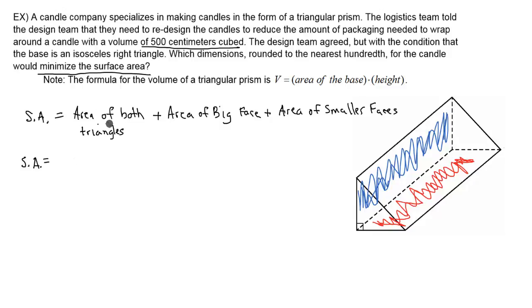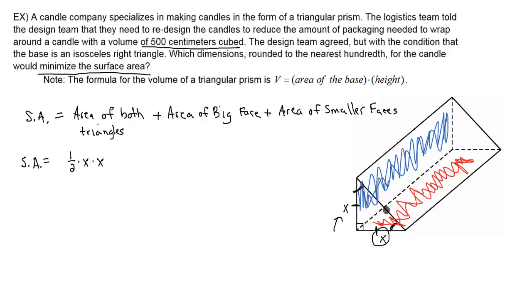Well, let's first find the area of one of these triangles. Now, it's an isosceles right triangle, so we're going to say that this angle is congruent to this angle, which means that this side right here is also congruent to that side. So we'll just call this left side here x, and then this bottom one x as well. Well, the area of a triangle is 1/2 times base times height. So we're going to write down 1/2 times our base, in this case this x right here, and then our height is this x right here. So it's going to be x times another x.